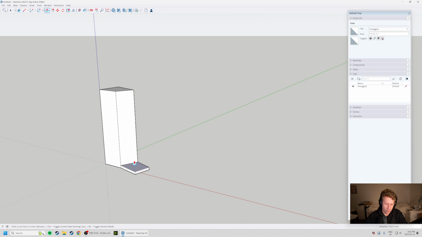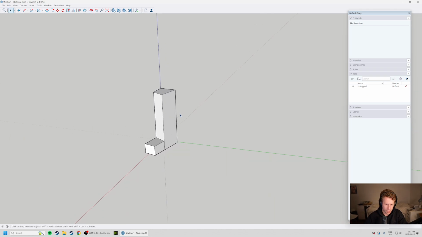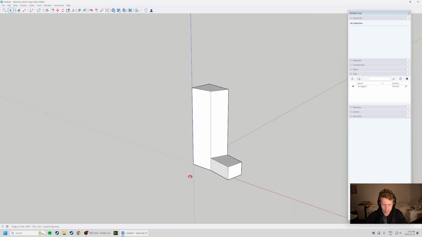Second one, why don't we just pull it up and we'll give ourselves, let's call it, 4 or 5, we'll call it 5 meters a story. Let's call it 20 meters. So for 4 stories, a little podium. And now you can see we've started the process of creating a very rough massing model, right?